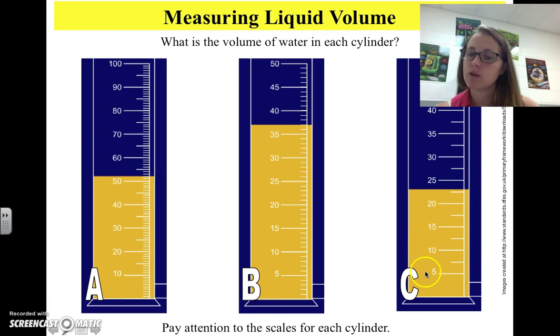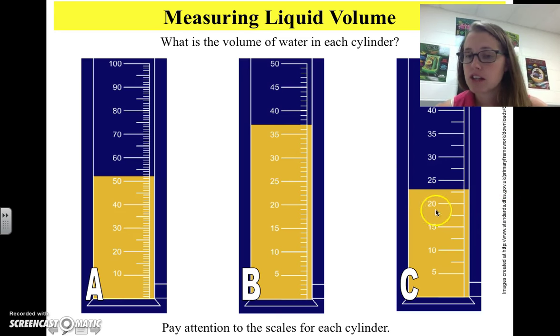We said there are 5 units in between 5 and 10. Only one line, but you see 2 spaces. So that means that 5 divided by 2 is going to be 2.5. So each of these lines equals 2.5. So this would be 5, this would be 7.5, this would be 10, this would be 12.5, this would be 15, this would be 17.5, and so on and so forth.